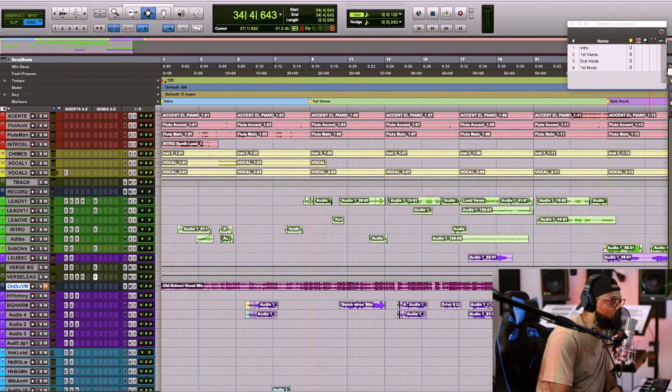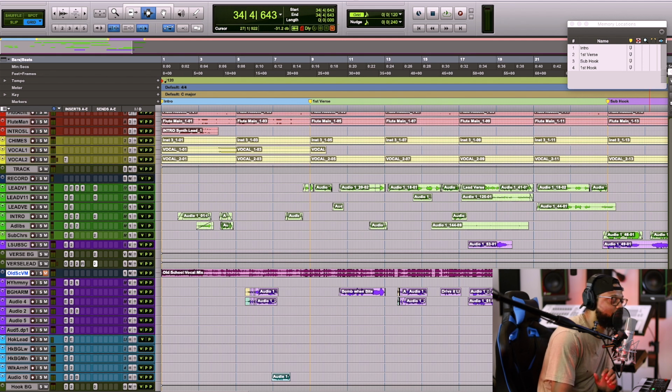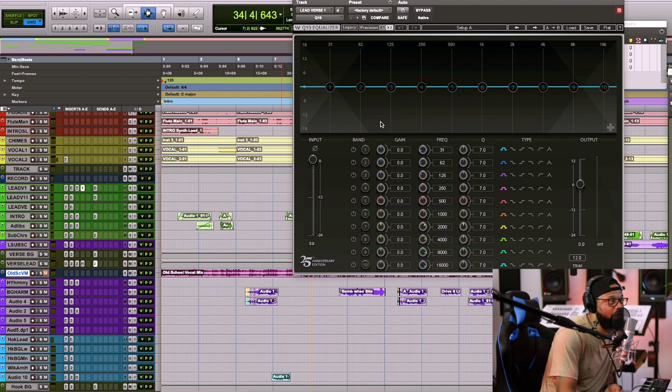Let's start with the EQs, my top 10 plugins for vocals. My EQs are first. The first EQ, I didn't use it for this session because I have another favorite one that I just started using, and I'm going to get to that. But the first one is the Waves Q10, everything that I need in an EQ. And the other EQ that I'm explaining later is exactly the same thing. It's a little simpler as far as the user interface, but it pretty much does the same thing.